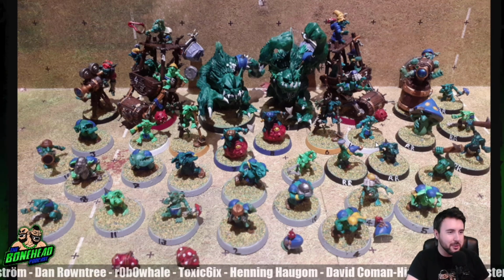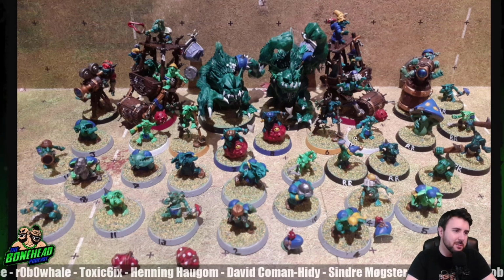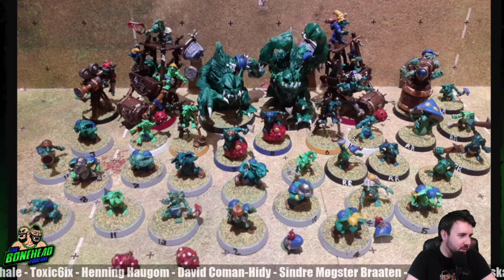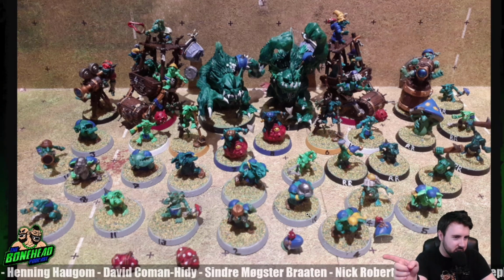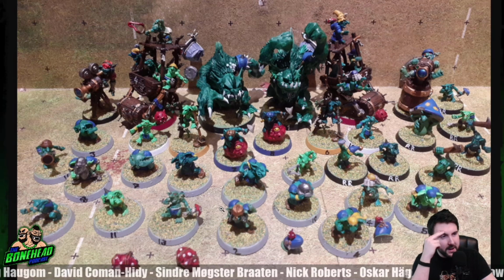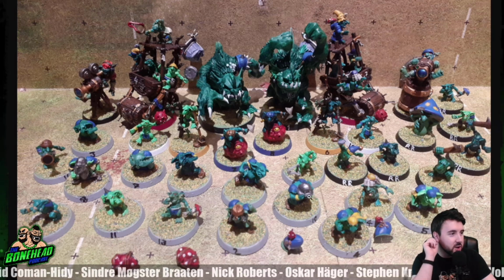Also whipped up a couple of camera crews from Kraken Studios to scratch a weird figure itch I've had for a while. Serve no function in game, sadly, yet. Can't even use them as fame counters in the new edition. Use them as reroll counters. This team is awesome. You got miniatures from all over the shop here, haven't you? So we've got classic snots, and we've got the little armored guys. That's Black Scorpion. Is that Black Scorpion snotlings? I think it is. I could be wrong though.